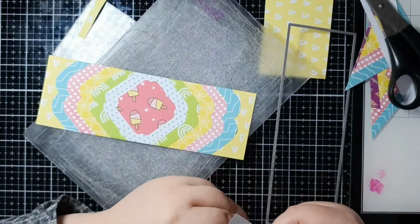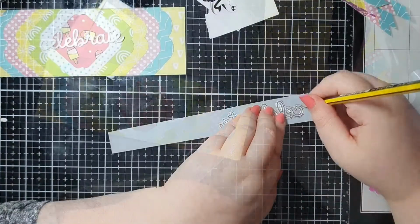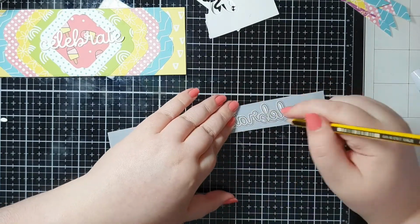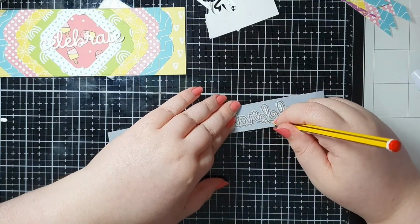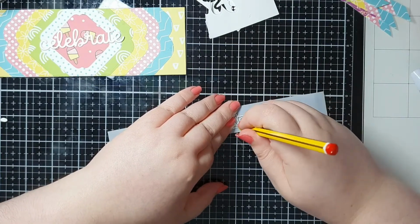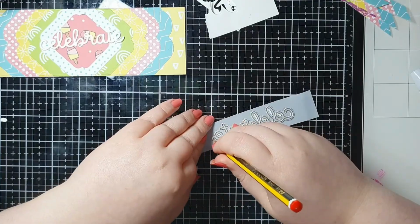I've cut the word celebrate, and I wanted a shadow for it, so I was just drawing around my die to get the shadow to cut out. I'll link a video where I did that before. Unfortunately my camera died, so I didn't catch the rest of it.